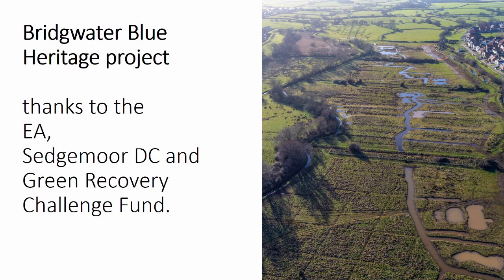The WWT reinstated the long-lost Deerlinbrook stream and created new scrapes and reed beds. They also began a programme of conservation grazing, and soon they will be adding new trails and boardwalks to help visitors learn about the site and explore. The hope is that this site will help hold flood water, increase biodiversity as it matures, and provide the Bridgewater community with a site to learn about freshwater wildlife and take part in citizen science.